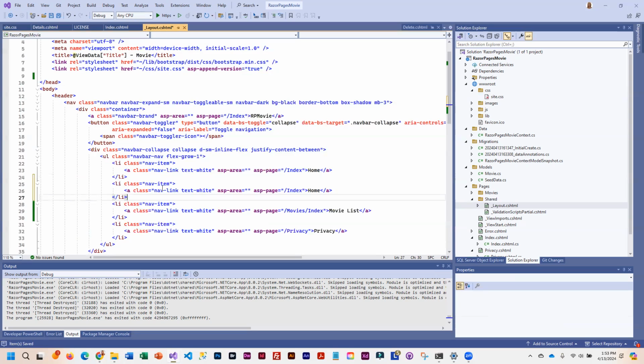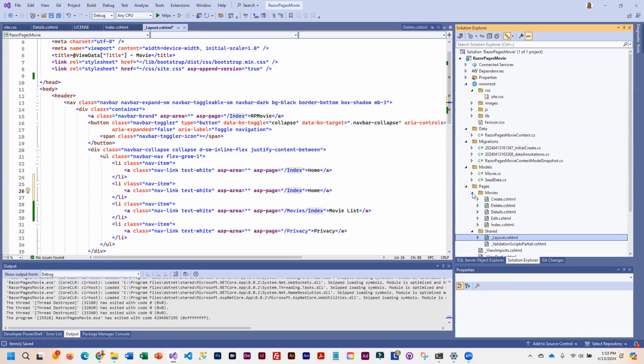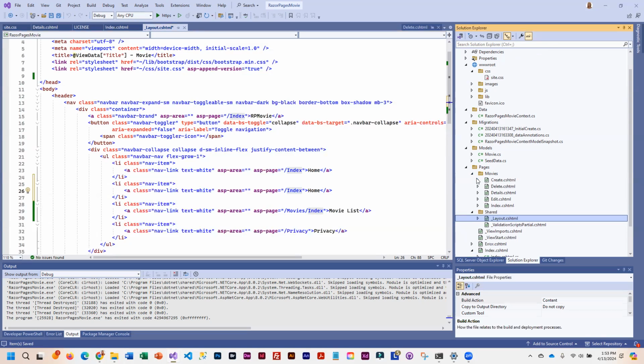Okay, and then the only thing I had to change was this little section here. So this is saying, look for the index page. And it's assuming that that index page is inside Pages, which is true for the landing page, right?